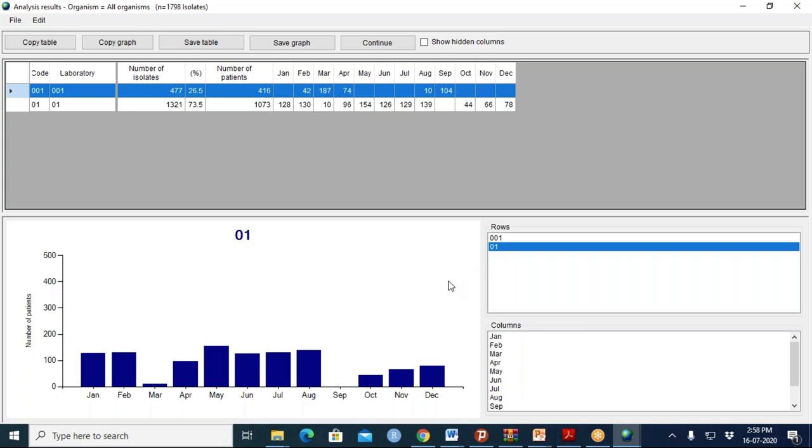Okay, great. So this is one of the, we did two labs here. Well, it's really one lab, but if you had 10 labs or 20 labs, each lab would be on a different row. So if you did this as a national analysis, this would allow you to see which hospitals have data for which month. You can see when they started, if they're behind, or if you're missing a month. This is very valuable just to understand how much data do I have? Which laboratories, which months, is anything missing? Okay, any questions? That was macro number one.